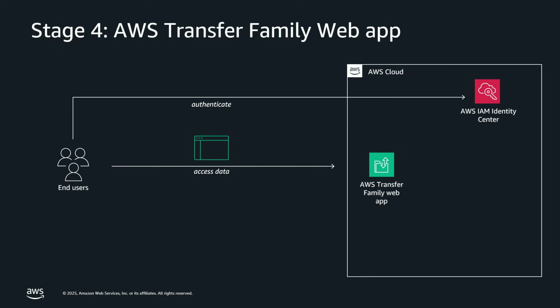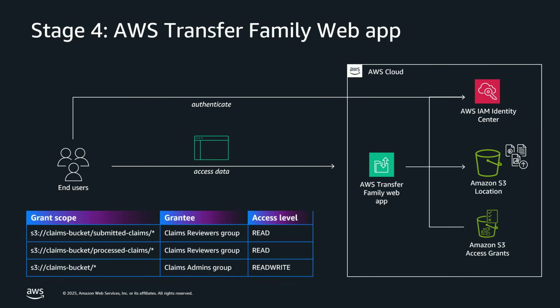I'm going to briefly, for those not familiar, walk through how this service works. When you deploy a web app, you integrate it with another AWS service called IAM Identity Center. Identity Center supports federated authentication from identity providers, Okta, Entra, just to name a few, but really any SAML-based identity provider can integrate with Identity Center. That's how your end users will authenticate. They'll authenticate through Identity Center and then be redirected back to the web app.